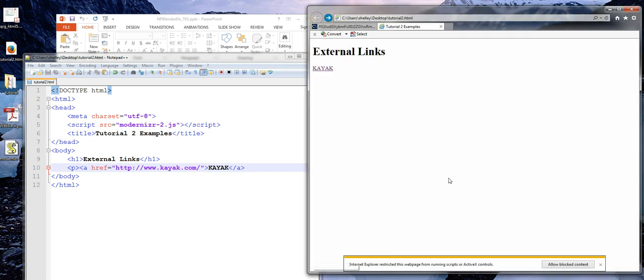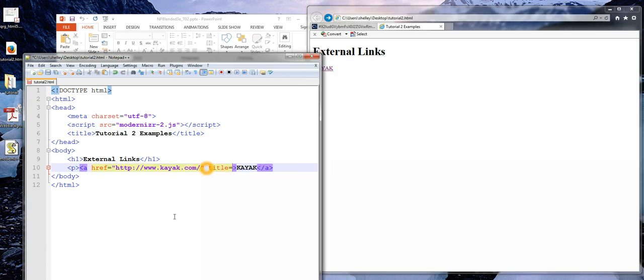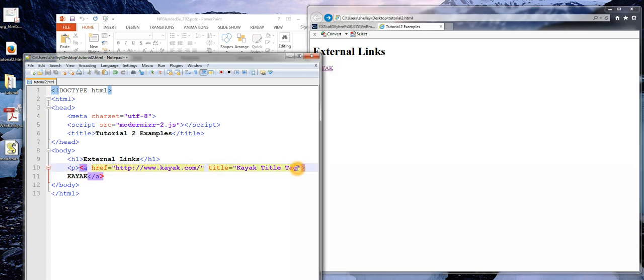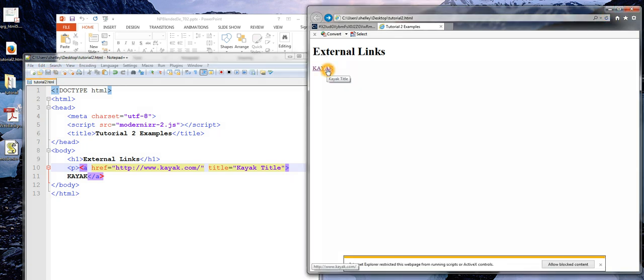There is another thing that we can add to this link, which is a title attribute. This is not something that I would write in real life. It's not the most useful, but just so that we can see what's happening here, a refresh. And then when I hover, notice that that title, sorry, tag is not the appropriate terminology there, but when I hover, I see that text there.